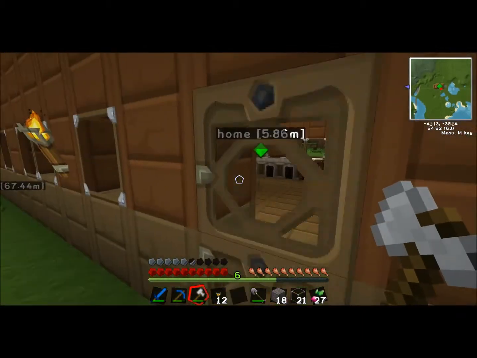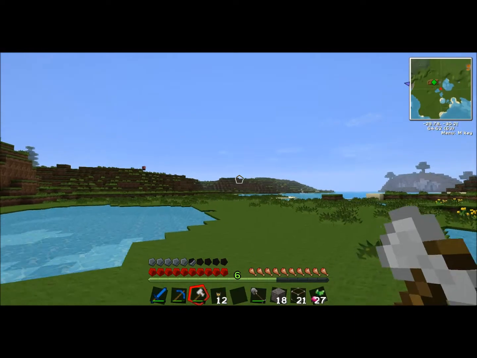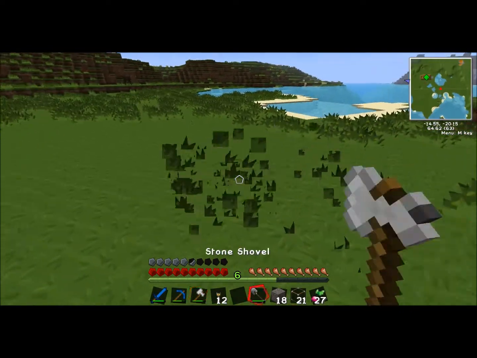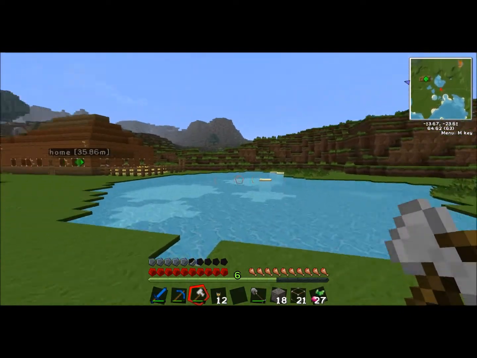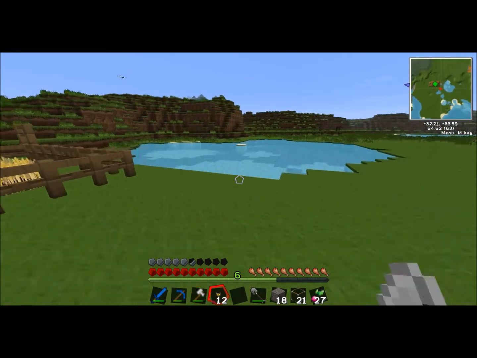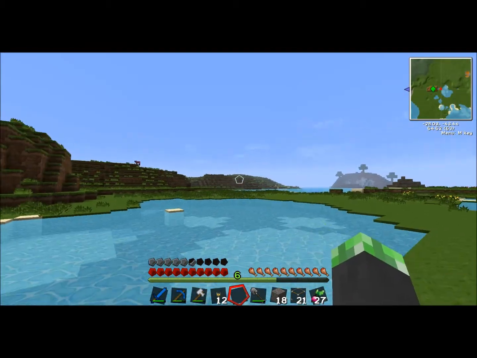We need to put it near water. So what I was thinking was maybe put it over there and flatten that bit out, or just put it here, near the house but not too near. There's plenty of water here for it, but I'm not too sure where to put it. So comment below where you want me to put it, where the best place is in this world.